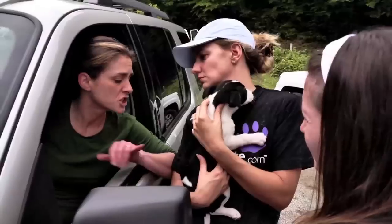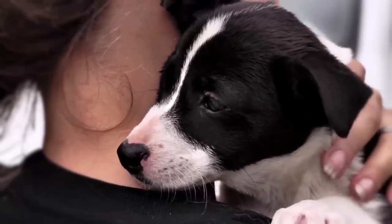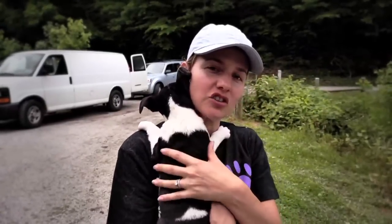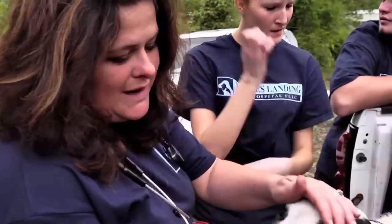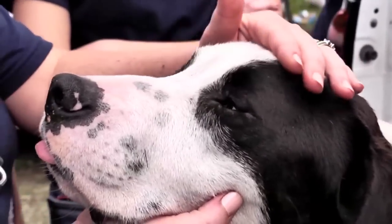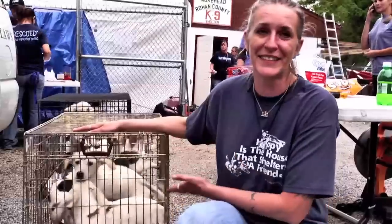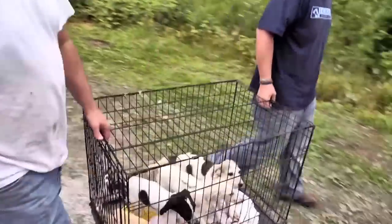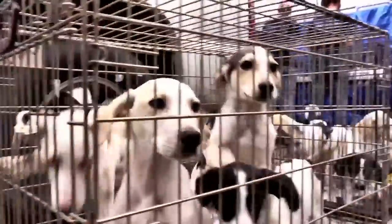When you come to the shelter, for me, and you see all the dogs, it breaks your heart. Does she need medical attention? This little puppy just came in. She was actually thrown out of a car window with her sister, and we're just going to get her checked out, make sure that she was okay, and hopefully find her forever home. He was a stray that animal control officers have spent most of the day trying to catch. He's very, very, very scared of people. The dogs never stop coming in. A big problem here is we don't have a good spay-neuter ordinance, and spay and neuter is the way to go to control the overpopulation of these animals.